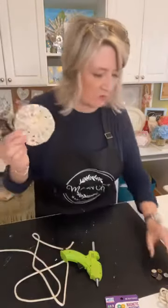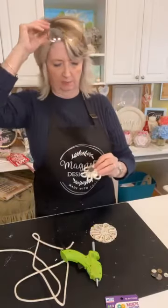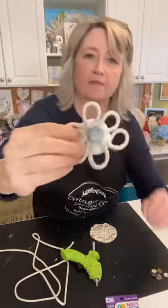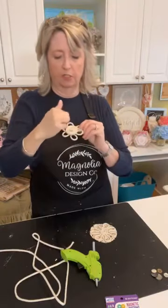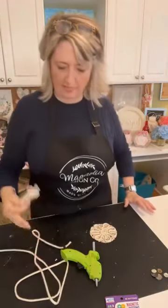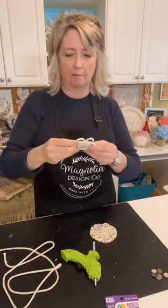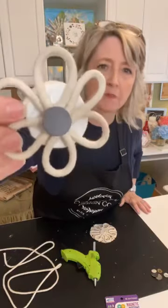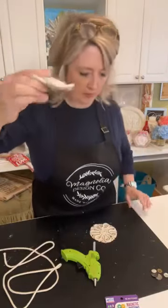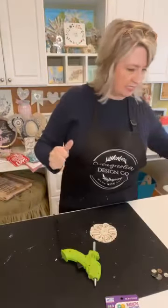Isn't that cute? Okay this is essentially the same thing — what did I build it on? Oh, I built it on a white piece of felt. All I did was loop-de-loop the coil, and then on the back I did the loops and put my magnet on top. So these are the two styles. Let's finish this one off with a magnet. Does it need to be trimmed anywhere? It is kind of big — it's definitely not a circle.